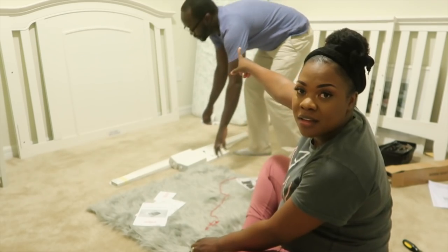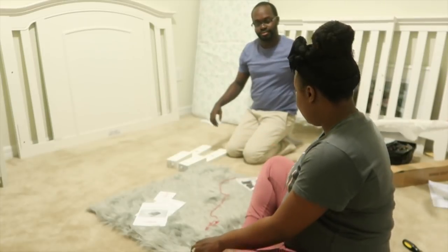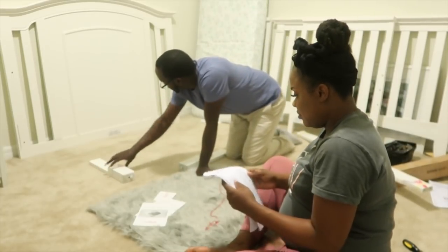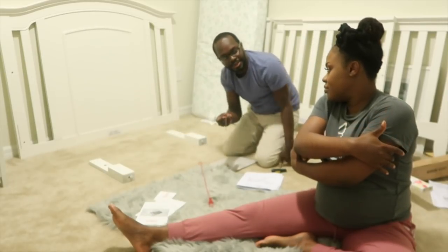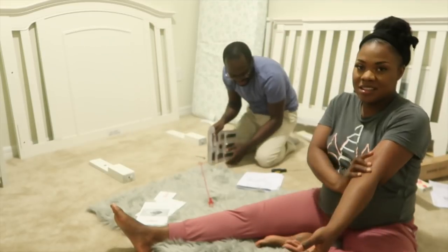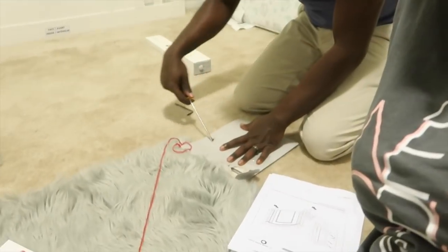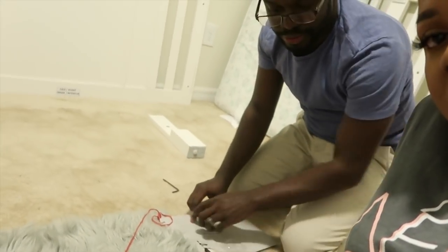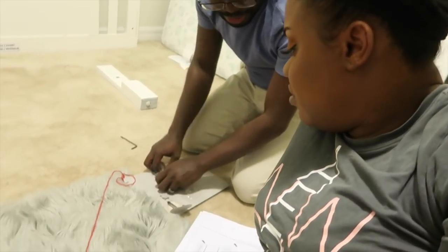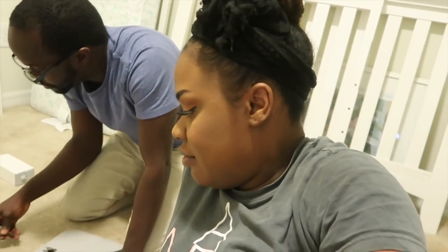Okay, so we have the bed, the headboard, the wall pieces. You need me to read? No, it wants these two to connect to that. All right. So this is what's gonna be used for the most part instead of a screwdriver. And then we're gonna need O. What else we gonna need? Another screw. That's in here. You need help? No, I got it. You sure? Yep. Ain't nothing but a thing. Okay, well, why is he trying to dig out his life? Three.